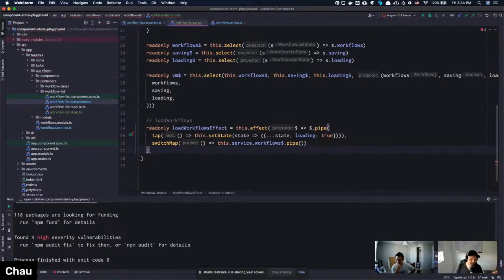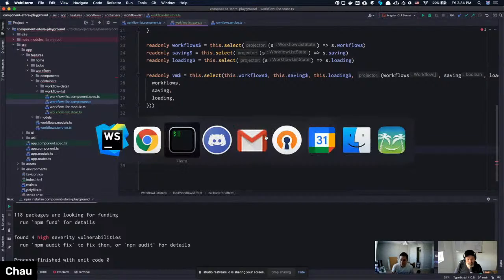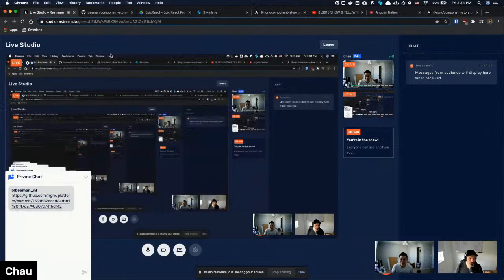In my main project where I use Component Store, I copied this tap response because it's not yet available and added it somewhere in my utils lib. And now I'm using this one. Once it gets published, I only need to update my imports, and then it should work. So this might be a nice one to look at or to use.